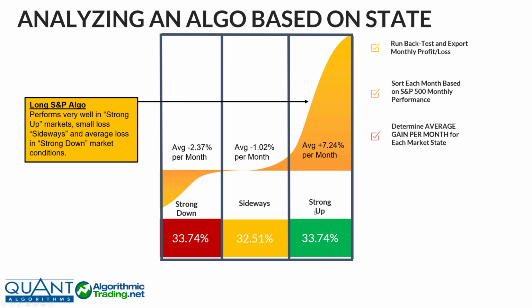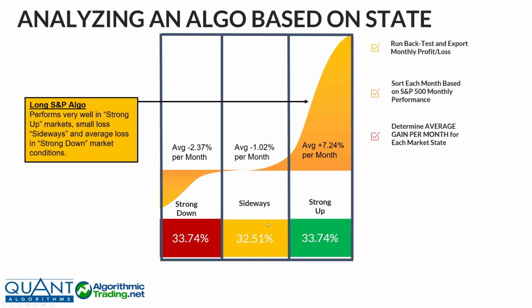In other words, a third of the time a month is done on the S&P, it's going to be up 30 points or more, a third of the time it's going to be between -4 and up 30, and then the other third of the time it'll be down. And then with this algorithm, once you line up all the trades and put them in the right buckets, there's some average that it'll determine. In other words, if you average all the trades that occurred in a strong up case, it might average 7.24% per month.